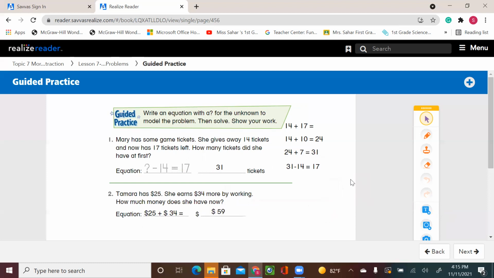All right. So as you see, this is practicing for subtraction and addition. You can get your answer by either subtracting or adding. So when you have your information, we need to break it down. You need to see what you have and what we're looking for. All right, second graders, that's it for today's lesson. I'll leave you with the rest of the activity, page 283 and 284. Thank you.